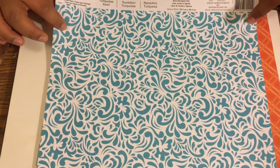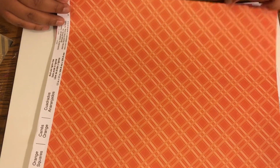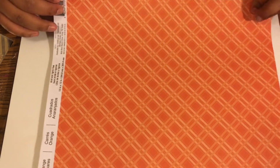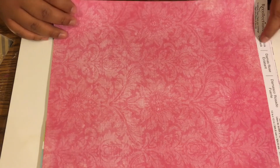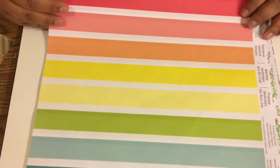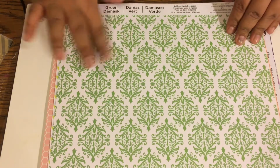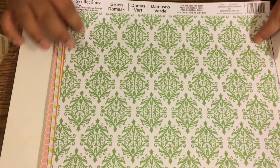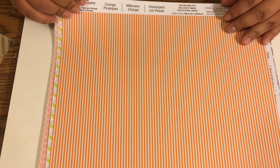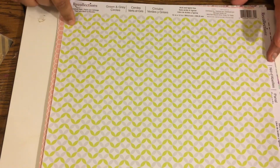But anyways, this is called a turquoise swirl, and it's really cute. Then I got this orange squares, that's what they're calling it, but it's kind of plaidish. They kind of look like gems, sort of. Then I think this is the damask. Is that what it's called? Hot pink, the damask. Then this rainbow striped one, which I thought was really cute. A lot of these are the damask, because that seemed to be the one print they were getting rid of the most. But I love the damask. I love how it looks antique and fancy at the same time. Then I got this yellow one, which, by the way, is very blinding when you're looking at the whole sheet. And these are 12 by 12. And then this is green with gray.